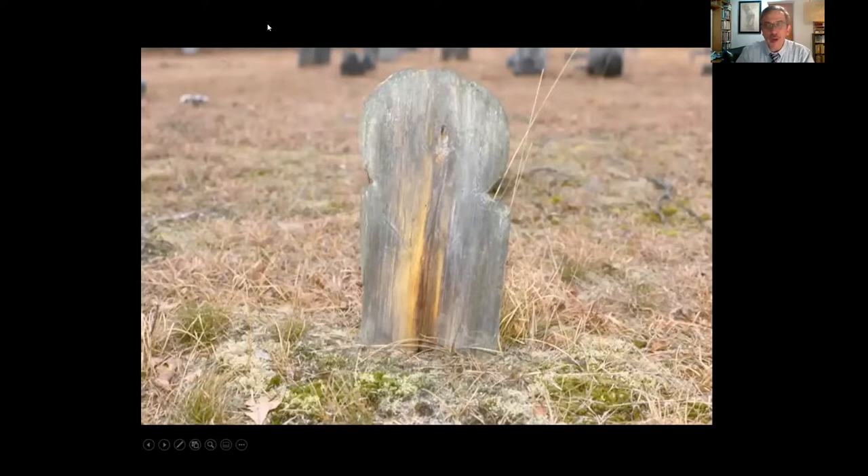One thing to consider is that often what we see when we visit a burial ground is not everything that's there — it's sort of the tip of the iceberg. It was very common in the 18th and 19th centuries to have wooden and other folk markers, like this one at Atsion down in the Pine Barrens. It's actually called a head-and-shoulders marker, shaped like a little person standing there. Markers like this, once very common, have a limited lifespan.